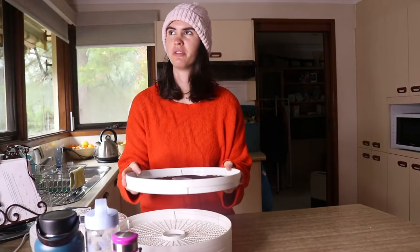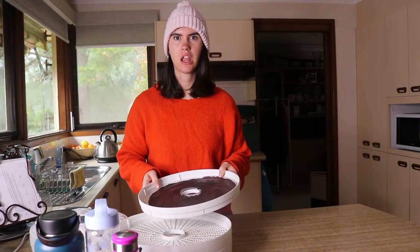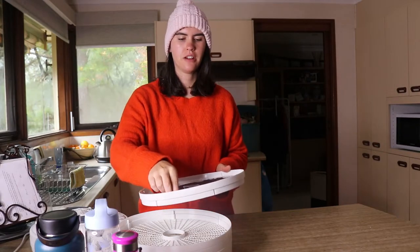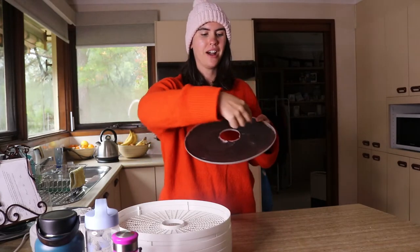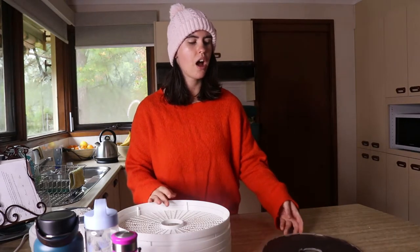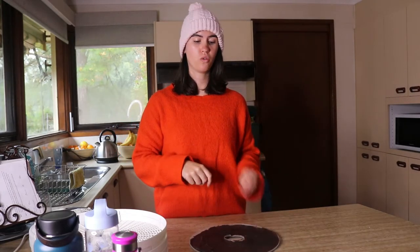It is finished! It took about 24 hours, though probably a bit less since I turned it off overnight — so around eight to ten hours total. It looks amazing! You know it's ready when you touch it and it's not sticky. I'm going to take it out of its casing and roll it up. I'm going to cut it in half since it's quite wide, and then roll it and cut it to a good length. You can optionally saran wrap them to keep them longer, or keep them in an airtight container in the fridge for up to a week, or a few days at room temperature.